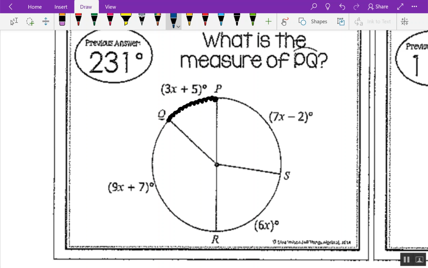Next, we're looking for this arc right here. You just need to add all of them up to 360, and then simplify. All right, everybody heard that? Anybody have a question? Number 3, here you go. 3x plus 5. Let me teach the class earlier. Can I do that? Sydney, no, just solve your problem, okay? 3x.